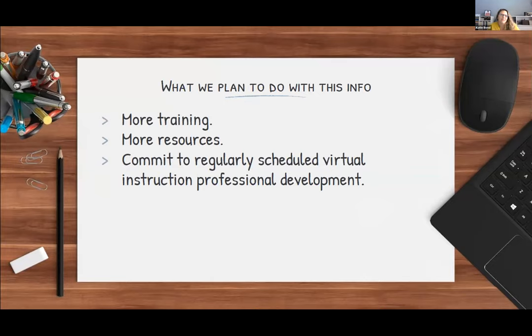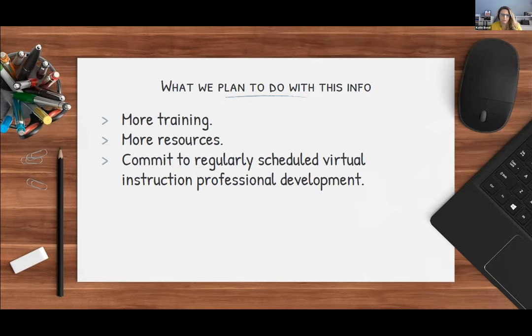What we plan to do with this is, in my department, we're putting together tons of training and resources, both optional and required. Now that we're past that hurdle of how do I log in, hopefully for the most part, we can really build on that and go deeper than here's how to log in, here's how to post, here's how to send stuff to your kids, here's how to collect from your kids. Now we can go deeper into the pedagogy side of what's the best way to teach students in this environment, and how do I make my students engage more? So there's a lot of training we're planning for.